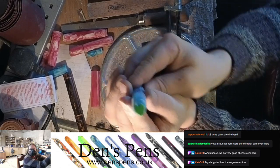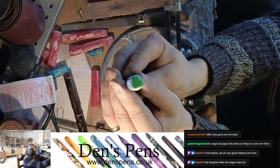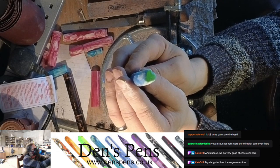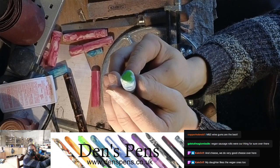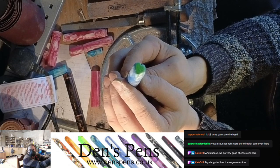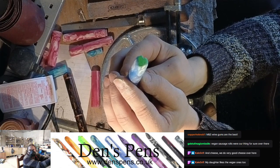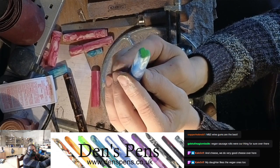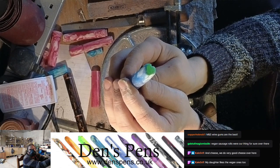Can't really see the green on. That was a good angle. You can see the shape now.